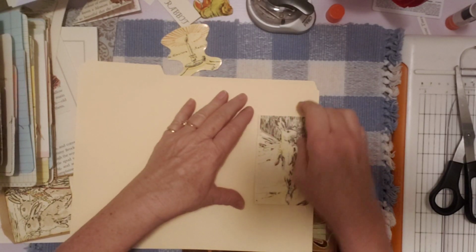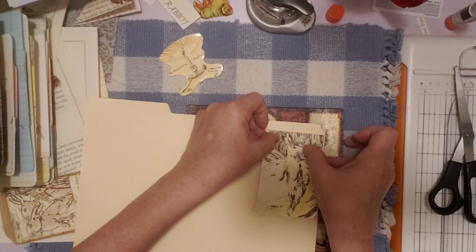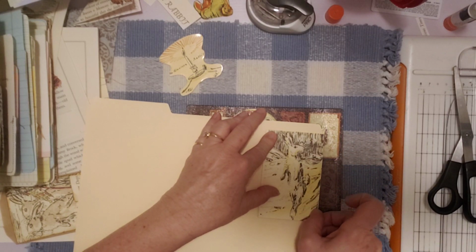So now I need to use, wait a minute, I'm wasting paper here. Let me put this up near the top here, and to the side so I don't have to cut any off this side.